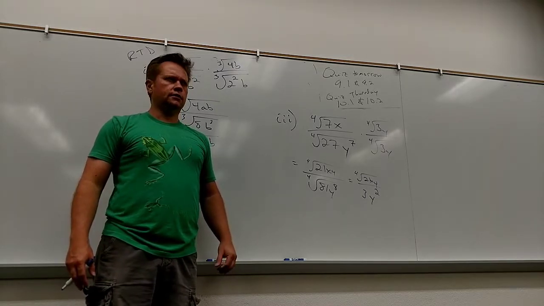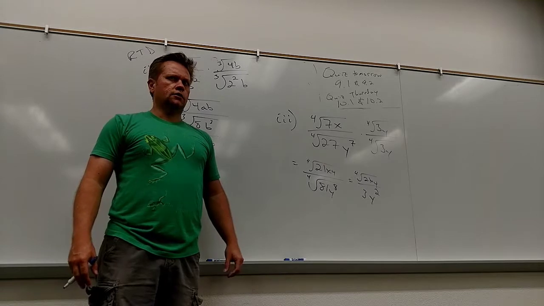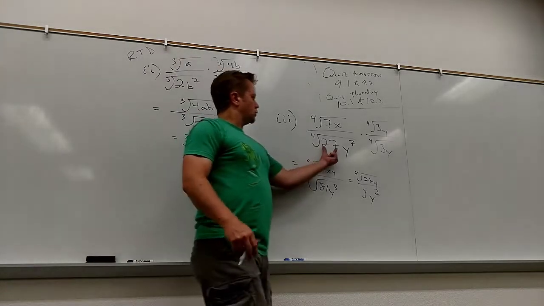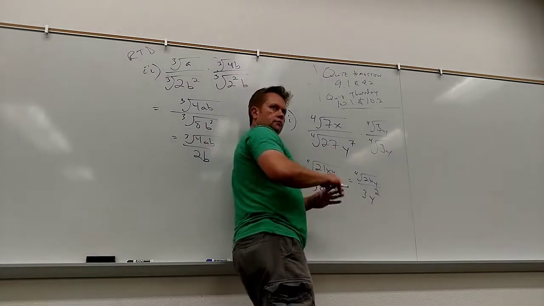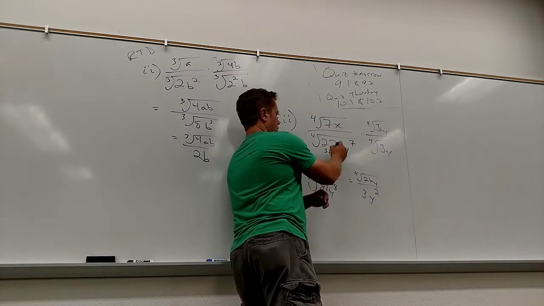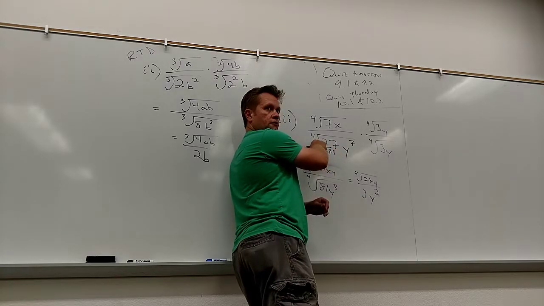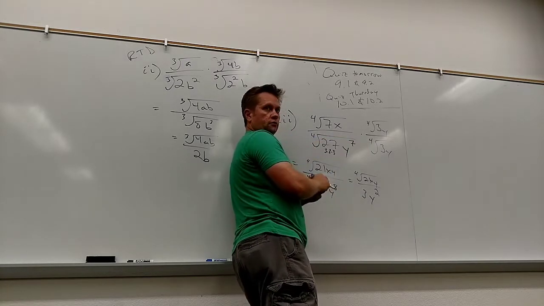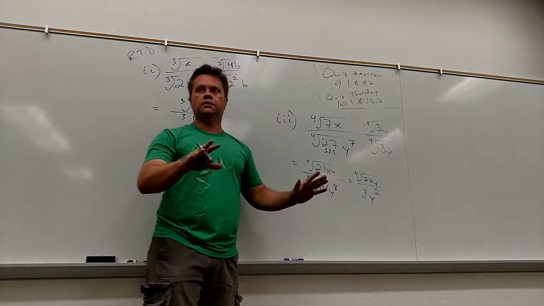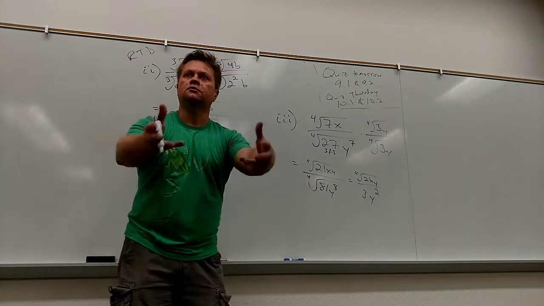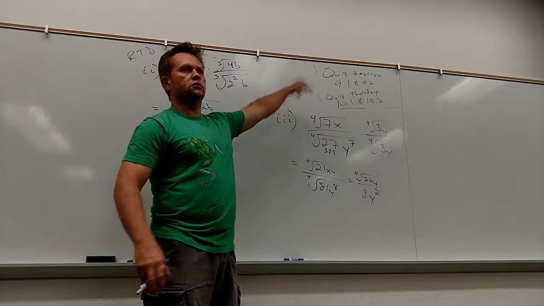Okay, I like it. What's the 3 for? So, what's 27? Break it up. 3 times 3 times 3. How many 3s do you have? 3. How many do you need? 4. So we gave it 1 more 3. That's the whole idea. That's it. How many does it have? So how many more does it need? Give it to him. Why is it legal? Because you're doing it top and bottom.